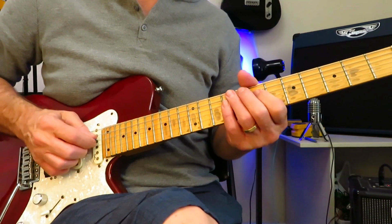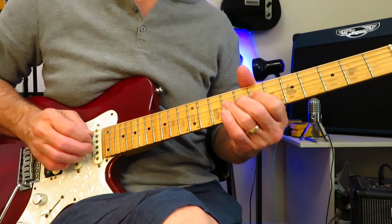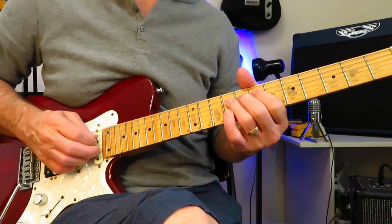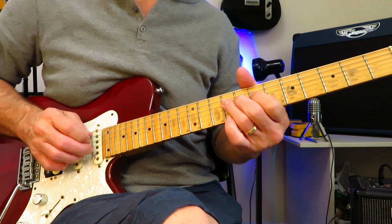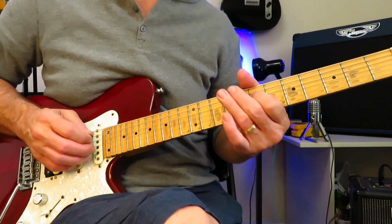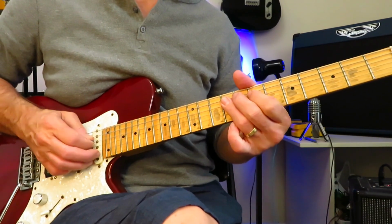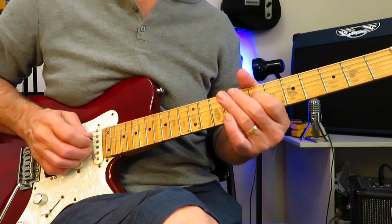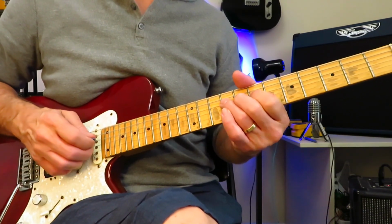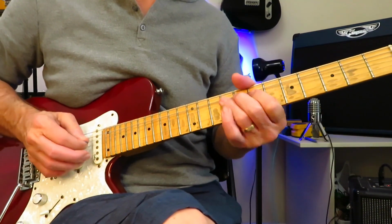The third fill line, D and the G string, 9th fret and the 7th fret. Finishing on the 9. The fourth fill line, A and the D string, same frets. Finishing with the 9 off to 7 of the D. Just as the vocals come in, you're going to hammer back onto that 9 and let it ring. So those are the fill lines.